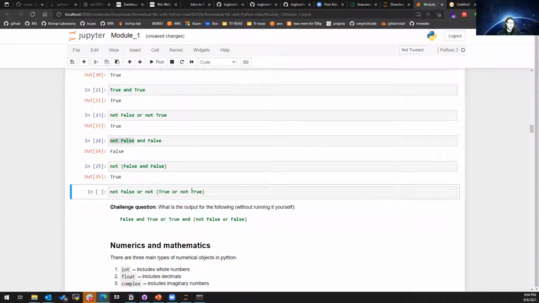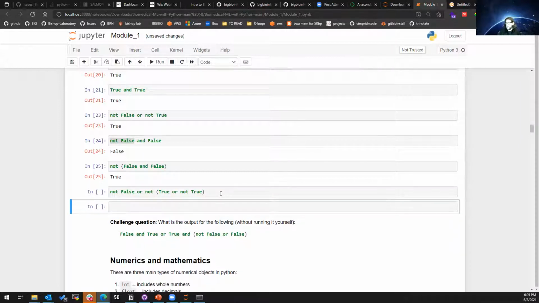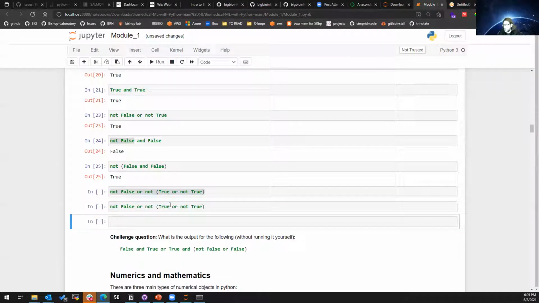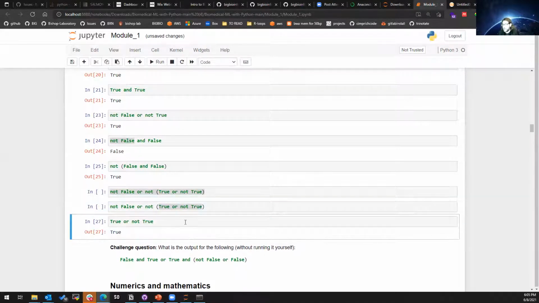I know these sort of examples can get really convoluted fast, which is actually why I asked this challenge question here. But before we jump into that, let me just walk you through one more time how you can think through one of these problems. So let's say I've got this example here, and I need to break it down. Okay, so let's say that I want to simplify this. I'm going to make a new copy here. And let's say I want to first simplify this true or not true part, because that's in the parentheses, that comes first. So that's actually true.